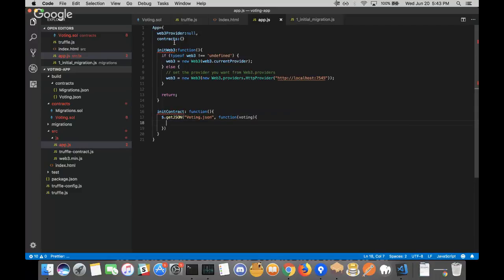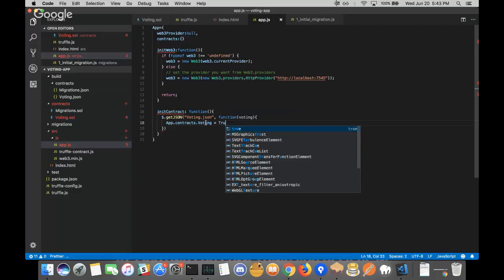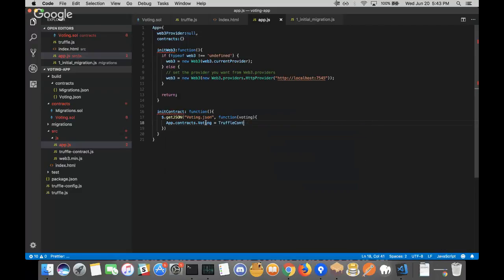Now, remember that we have contracts up here. So what I'm going to do now is say app.contracts.voting is equal to, and here's where Truffle comes in. After reading the Truffle ABI, I'm going to use TruffleContract with voting, then contracts voting provider.